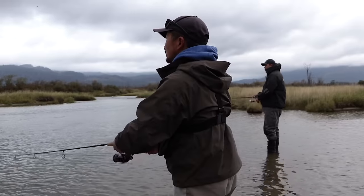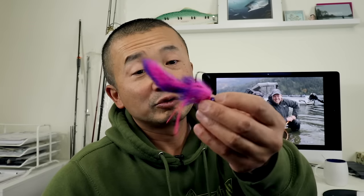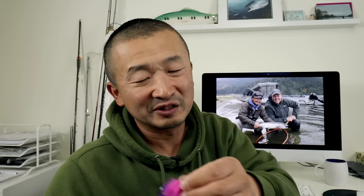For this particular episode, we focus on twitching jigs, which is not really a new technique, but it's been around for, I say, 10 plus years now. Relatively new to me, but typically I tend to target salmon by casting spoons and spinners, but there is definitely a time and place for twitching jigs. When you cast these out, you tend to jerk up and down like that. So the salmon will tend to grab it when this jig is on the fall, when it falls down like that. So a lot of times when you pick that jig up again, it's quite a surprise when you have a salmon hitting it hard and just turning away with the jig.